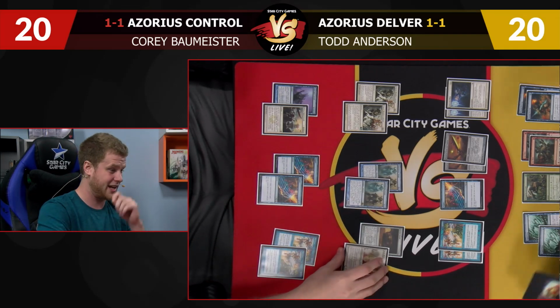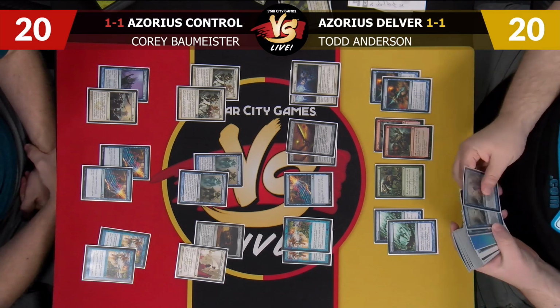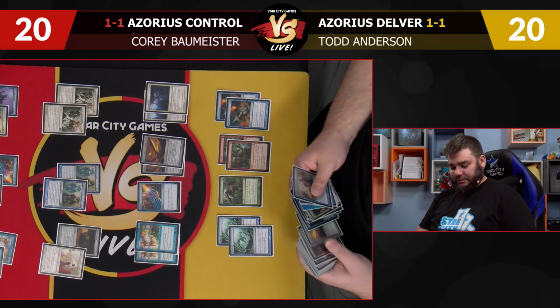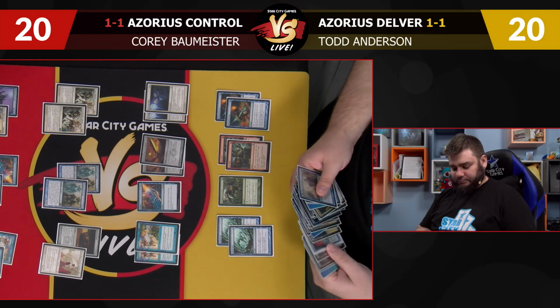Yeah, you can Vapor Snag or something. But I have a Vapor Snag in my 75, or in my main deck after I sideboard. So yeah, I have 3 to start, and I'm boarding out 2 of them. I think I'm still kind of thinking it out. Still thinking it out. You got more stuff? Keep talking.